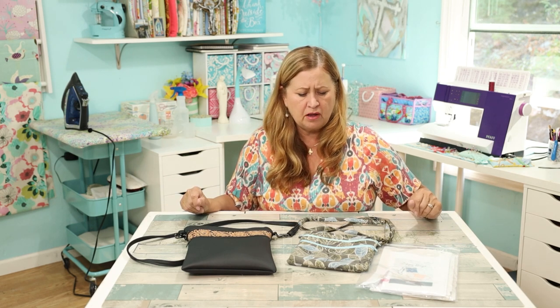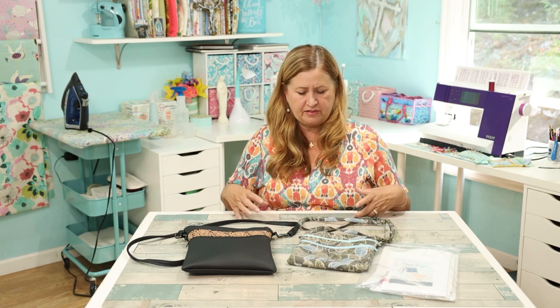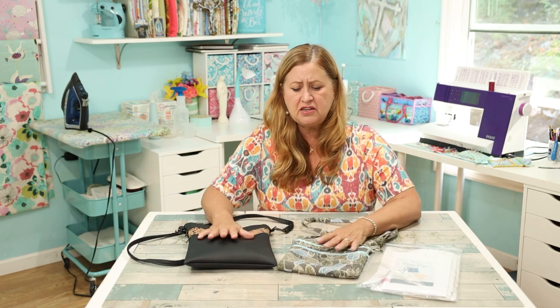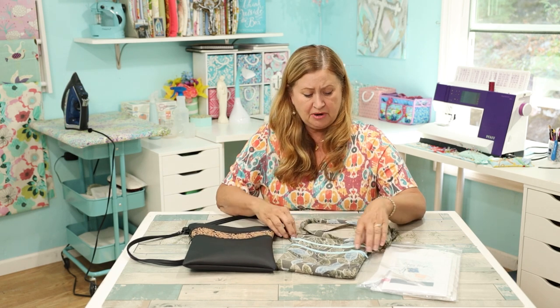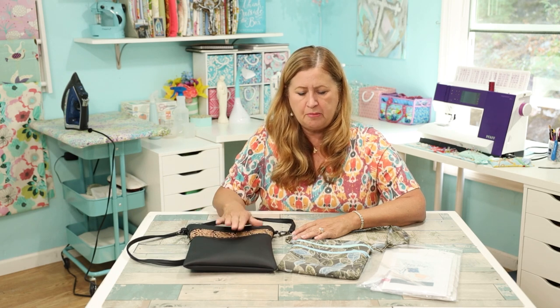The pattern has two sew-along videos — they are fantastic. This bag is really simple and easy because they make it that way. The mistake I made was: the instructions have you interfacing a large piece of main fabric with fusible fleece, then subcutting from it. I didn't realize that, so I didn't get any interfacing in my pieces. With this new bag I used cork, which is stiff enough that no interfacing was needed. I ordered hardware and zipper tape from Sally Tomato — my first time using zipper tape. She has a video on it; it was so easy.